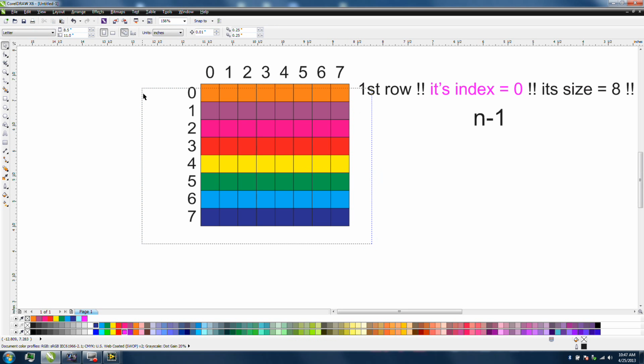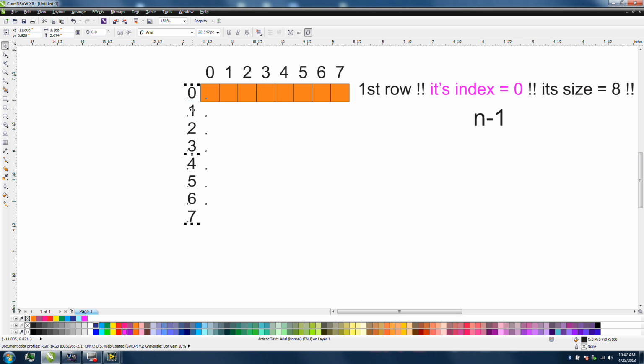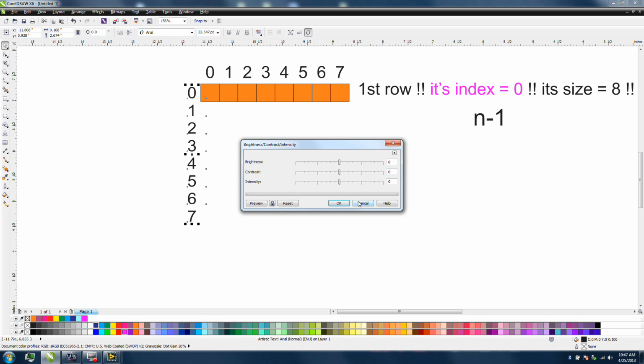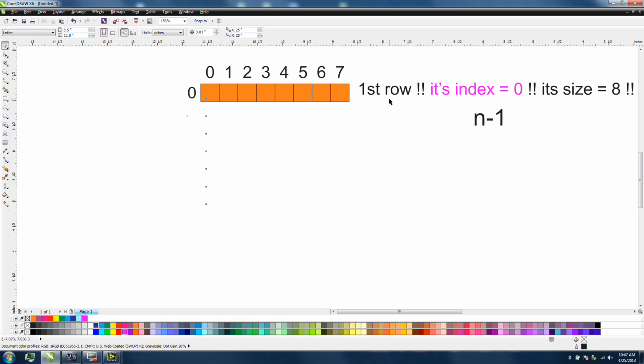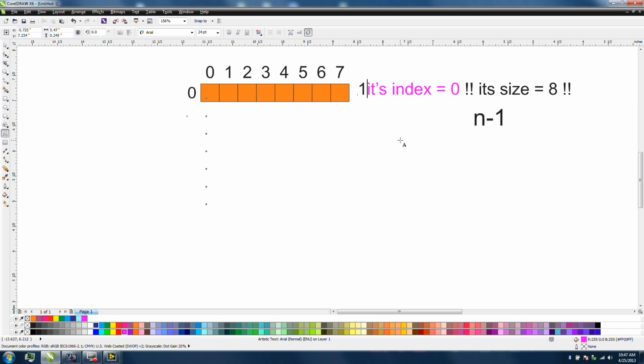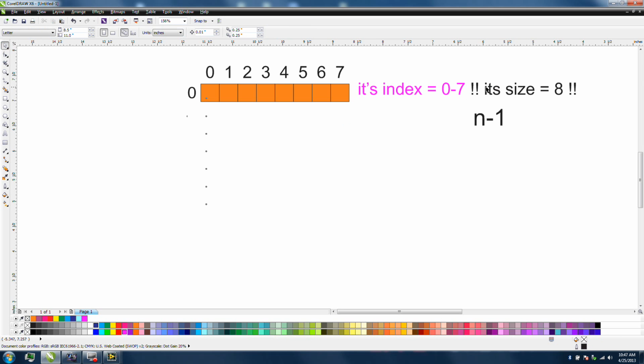So if we are to go ahead and forget that all of these exist here, and if we just look at something like, oh, sorry guys, if we look at something just like this row, okay, so forgetting that this is a row of index 0, we need to understand that the index goes from 0 to 7, even though the size is 8. Do you guys get that?